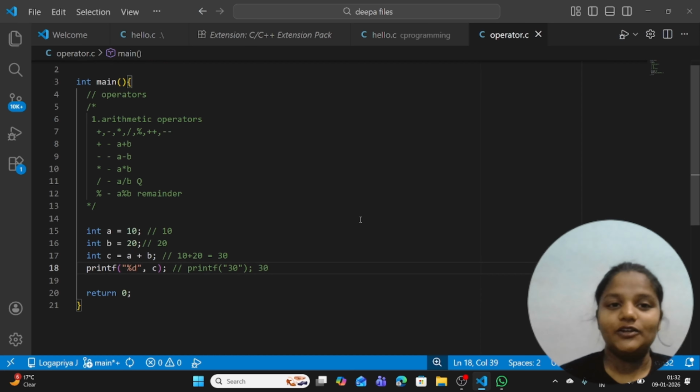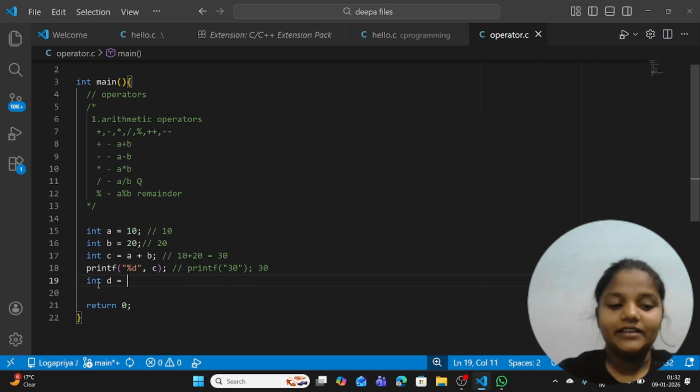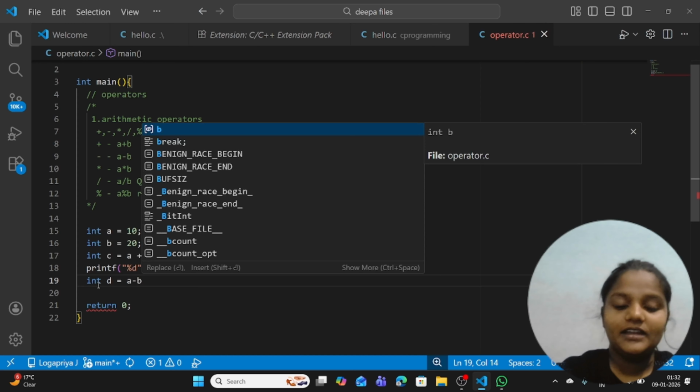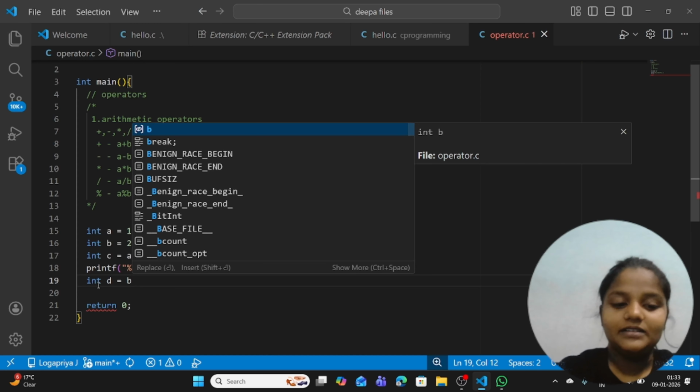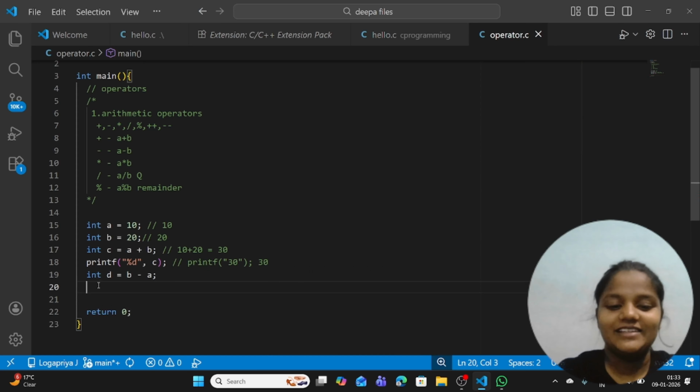Then we are going to subtraction. Already we have declared two variables, right? So we are declaring another variable, int d. We are just going to subtract them: a minus b, or b minus a, because a is smaller, right? So I'm giving b minus a.